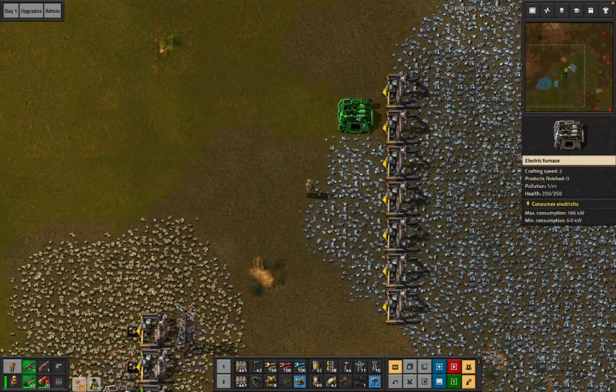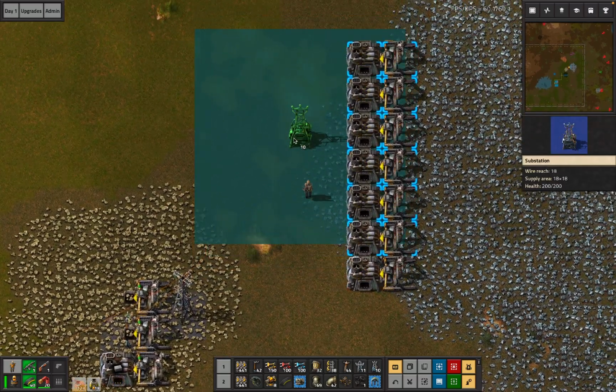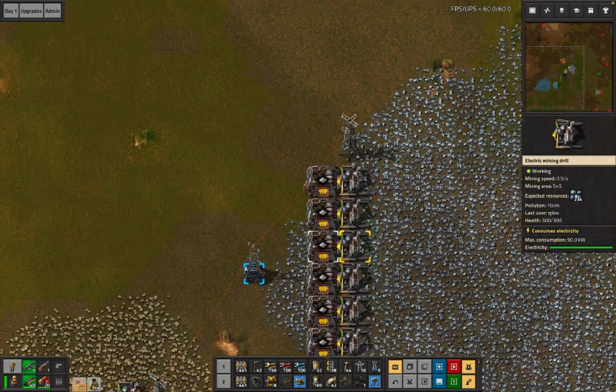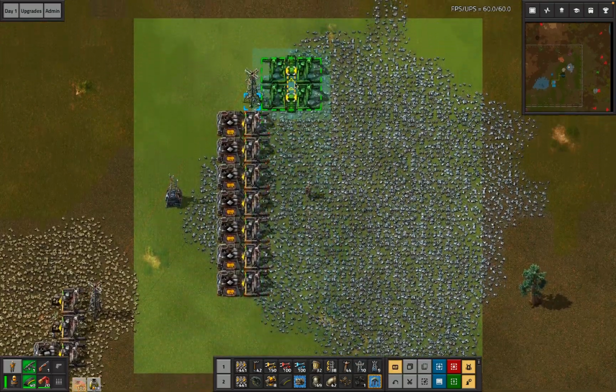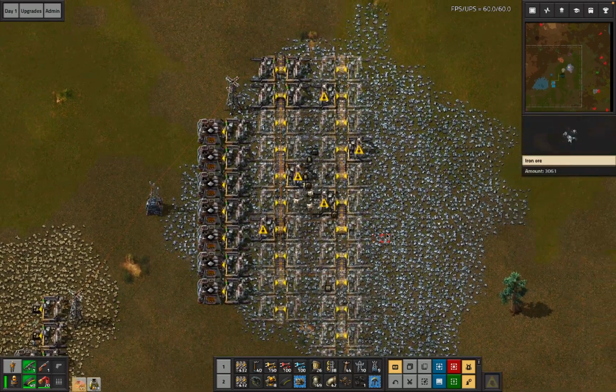7 of those there. These guys doing a thing. What are these things? In about that place, and that actually oddly lines up kind of well. Yeah, okay. So that's going to go there. We're going to have... I want... 3, 4, 5, yeah, about that many.